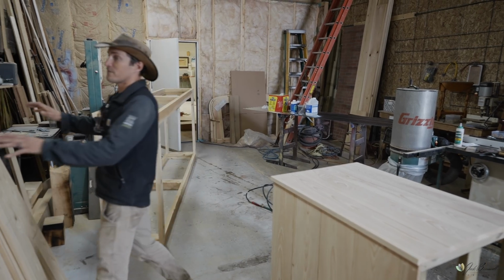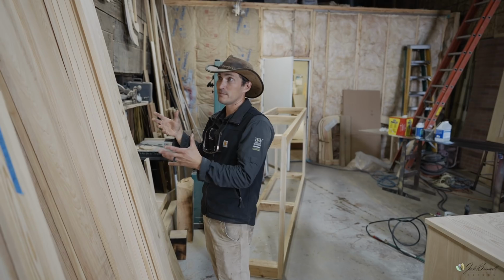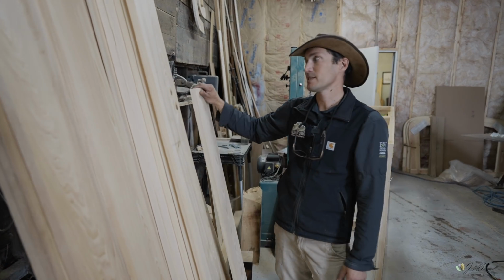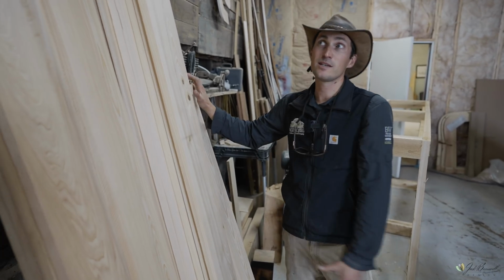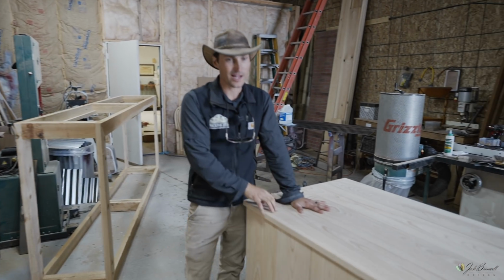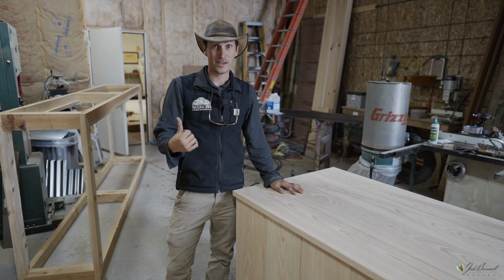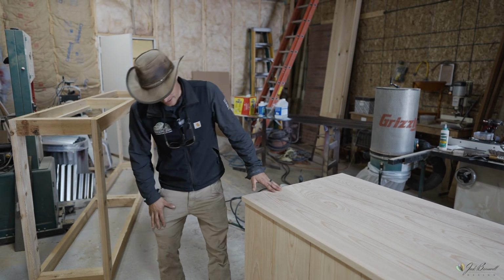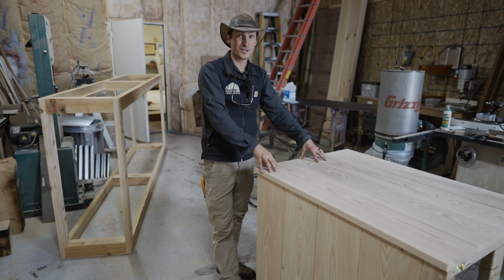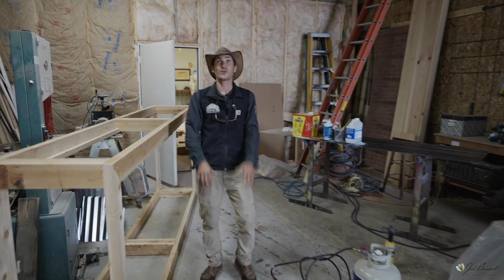Super cool. All of this is cypress paneling here that my brother, you know, he planed all this stuff down and jointed it all and got it all custom cut and ready to go. And this is a tremendous amount of beautiful 5/4 cypress here. All this whole package here is for the hot tub, and these big boxes are for the hot tub as well. I've got to burn all these and then oil them all and get these hauled down there today. So this is a big job, but we're gonna cut some lights into these, and these hold subwoofers and speakers and stuff for around the hot tub. Super, super cool. But while we're here, I'll show you a brief tour of my brother's workshop.